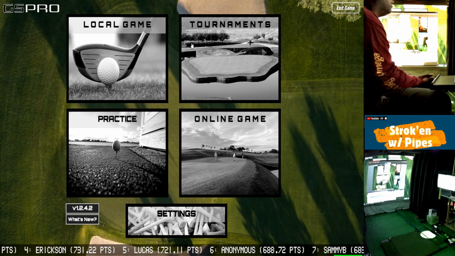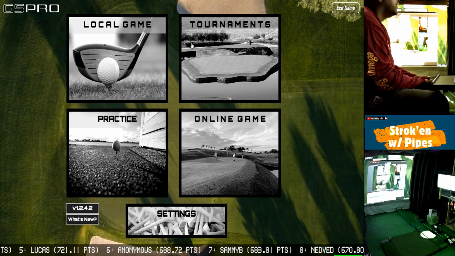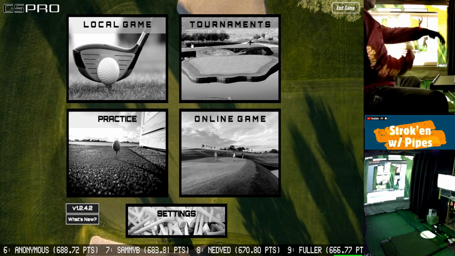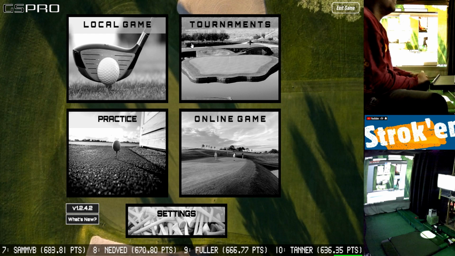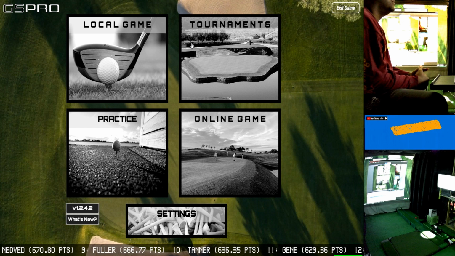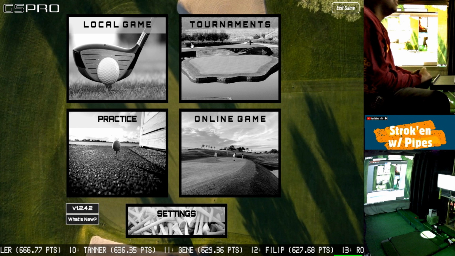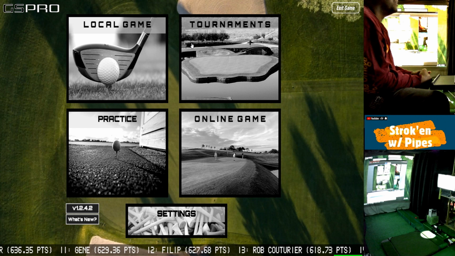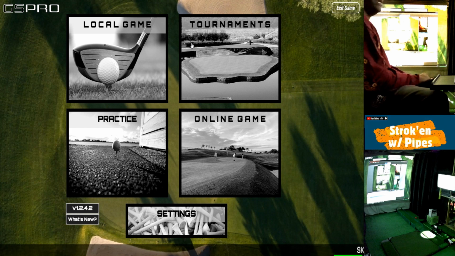It works with almost all of your different sim components, such as your GC2, your Unicore, SkyTrack, a number of other ones. For this video, I'm not really talking about a lot of those different things. What I'm going to do is go through and talk about the software and some of the features, how you can get around and what some of the things do, and then show you probably one of the top things I like about it, which is really being able to practice on the course, and what those features give you.